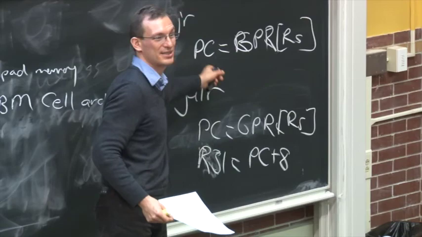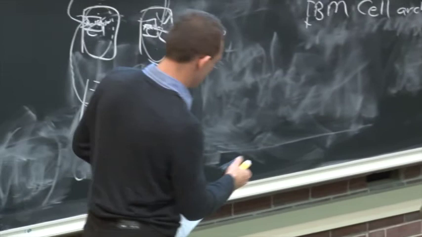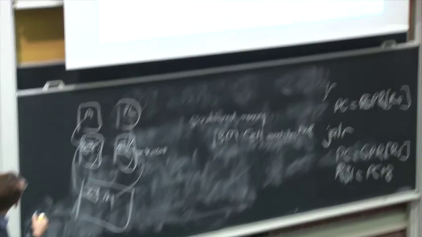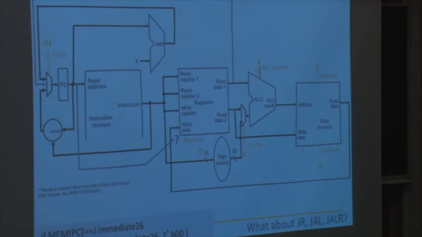Well, this has an implication on the data path. Now you need to have something that implements this, right? And what is that? Well, I guess I'll let you figure this one out. You basically somehow need to have the incremented piece. This is actually wrong, but that's intentional. Because if I gave you all the data path, then what's the fun of doing lab 2, right? Yeah. So you need to take PC plus 8 and write it into a register here.